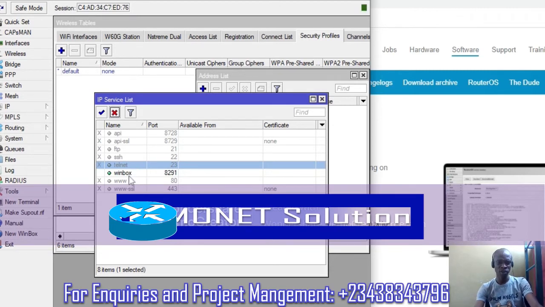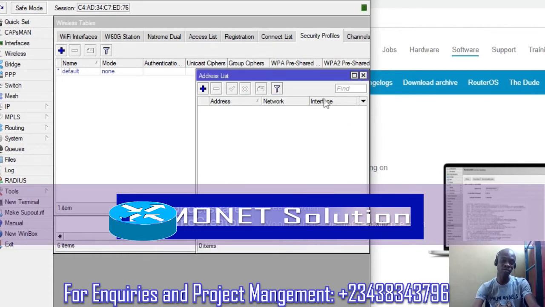If you disable Winbox and you close it, you have disabled everything. If you close this Winbox, you will not have access to this router again. The only way you can have access to the router is by going through a reset. Every Mikrotik router comes with a reset button. You can hold down the reset button, power off, then power on, leave it for some time, and it will reset the configuration. I can now log in again. But I won't do that here. So I'm leaving the port for the Winbox open.